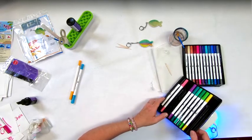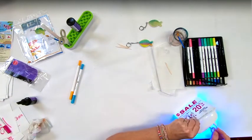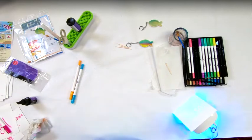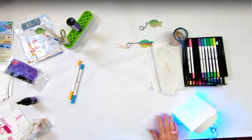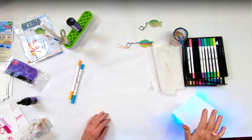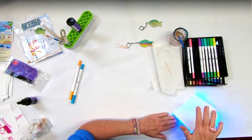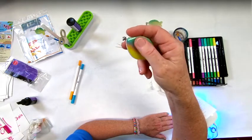I'm just going to cover it with, I have a little piece of paper here, to protect our eyes. But by pushing the button one time, what this does, it will go off in 1 minute. And 1 minute's time is perfect for this lamp to set and create a hard layer with the resin on top.